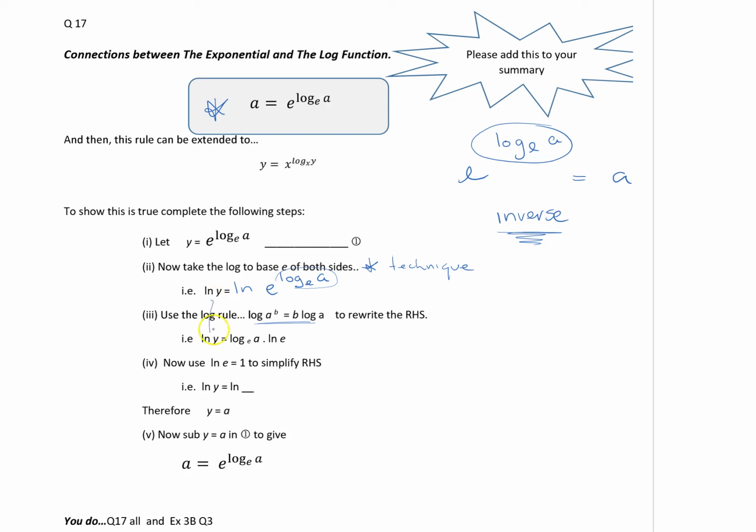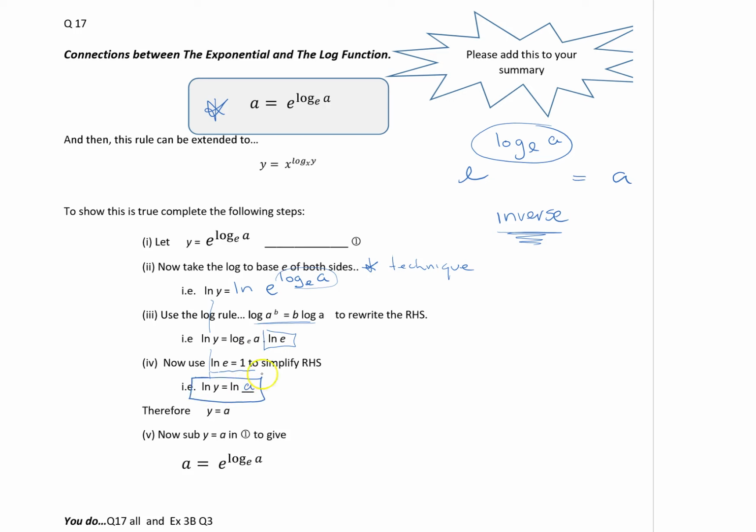So we're leaving the left-hand side the same. However, we're bringing that log to base e of A to the front like a coefficient out of the power, and we're just leaving log of e. What do you know that log e is? What power do you raise e to, to get e? Well, it's 1. So the right-hand side has log e simplified to 1. The left-hand side still stays the same, but the log to base e of A we're going to write in our abbreviated form: log to base e is ln of A.